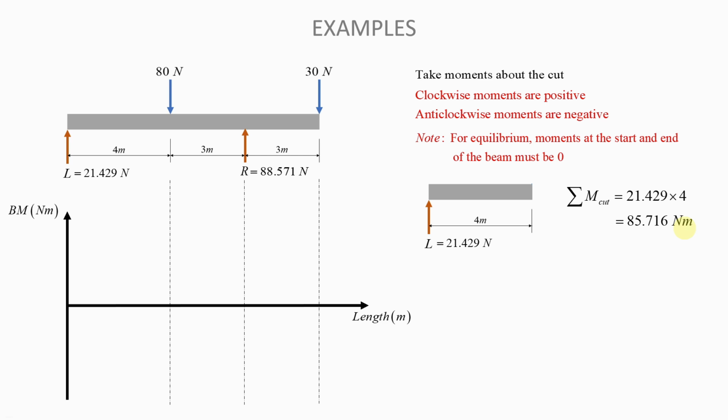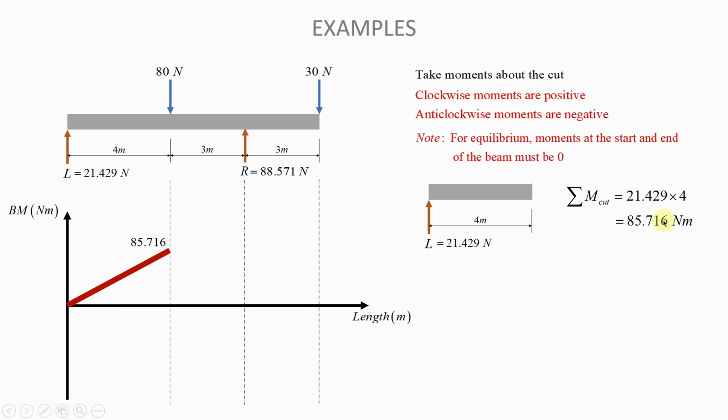Very, very important. The next cut that we will make is here where you have that right reaction. So we will cut the beam here, get rid of this, and look at the situation that we have there. Remember, every force that is acting at the cut falls with the cut. So this R force is going to fall with the cut. And if we do that, first, of course, you could already draw the graph for the bending moment.